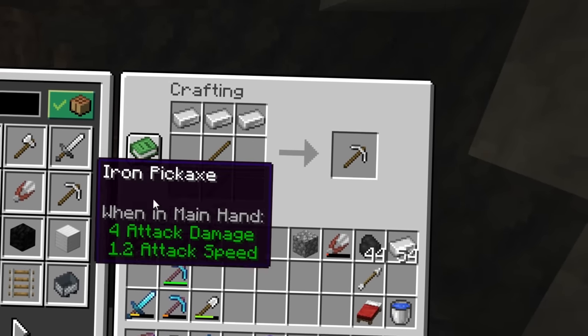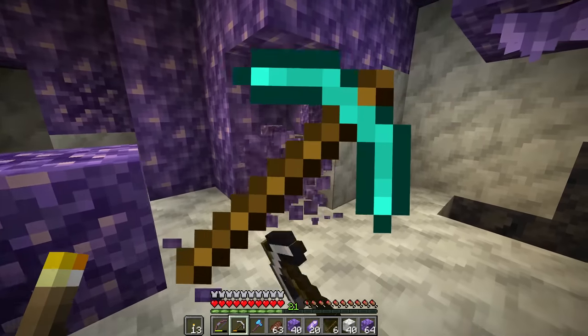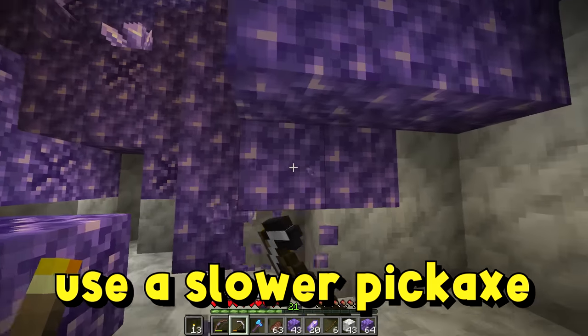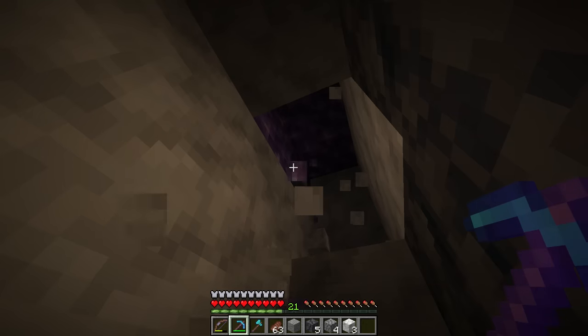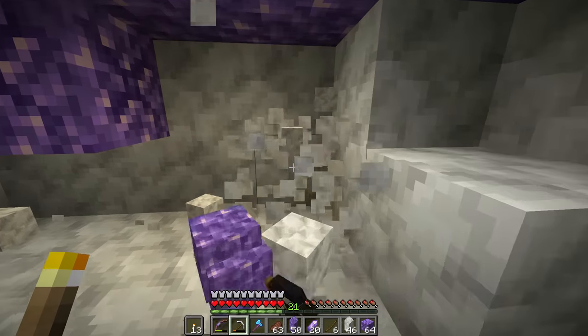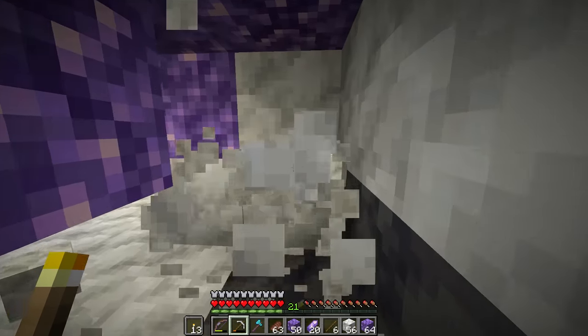I also highly recommend using maybe not your highly efficient efficiency 5 netherite or diamond pickaxe for clearing out your amethyst geode. Earlier on when we were breaking into the geode, I mean, look at this, I'll loop it back. You see how quick that is? It's way too easy to accidentally overmine with a super good pickaxe. We'll save the good pickaxe for later on, once we have the farm set up.